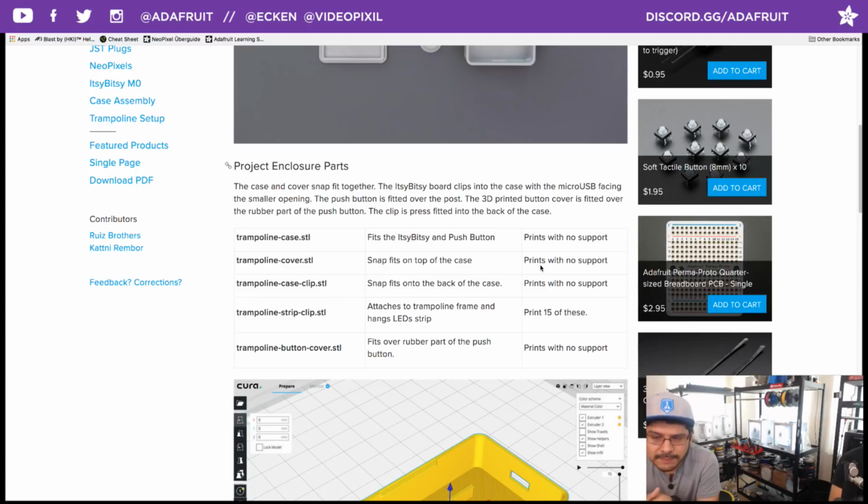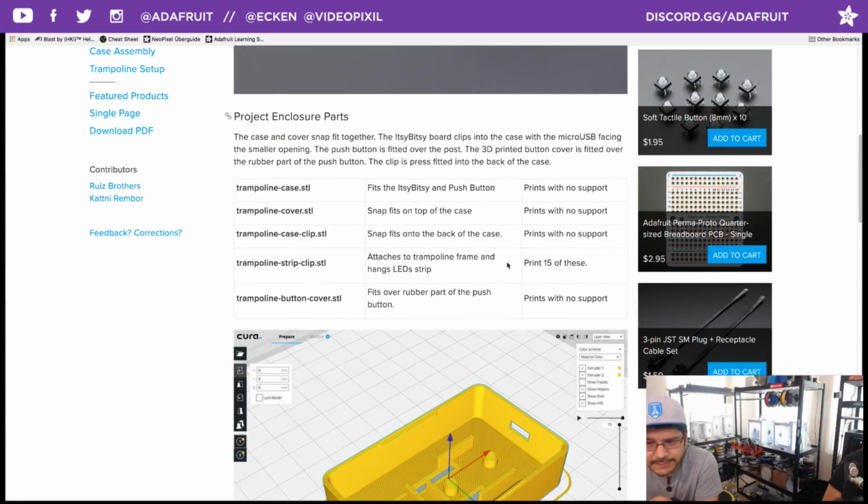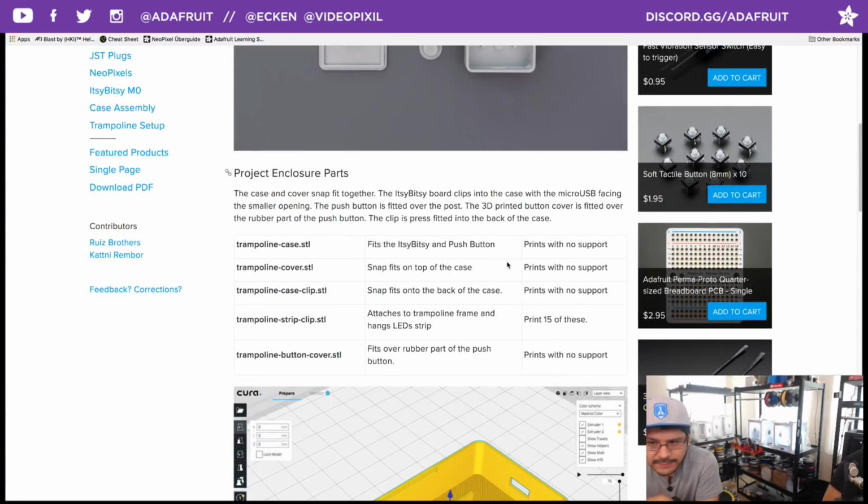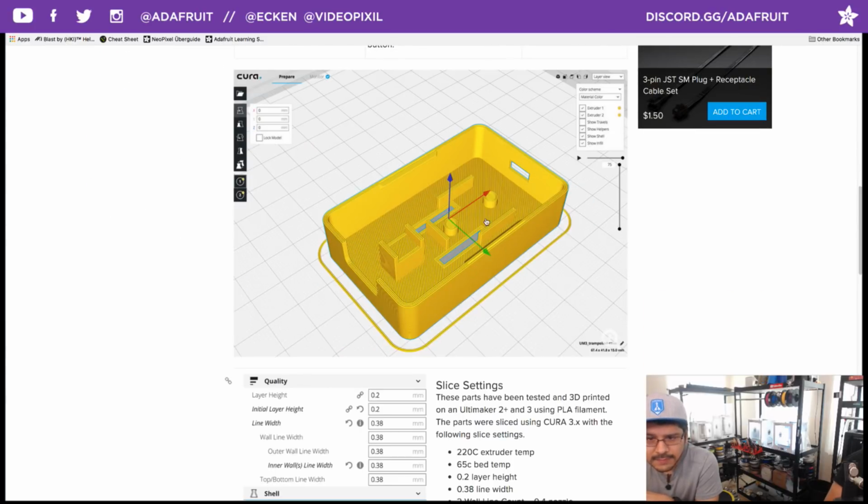Depending on the trampoline you have, the framing might be different, like the diameter of the frame. So I would print one of them and see if it fits or not. But I think it's about 24 millimeters. I don't have it listed here, but you can open it in your slicer and see how big it is.